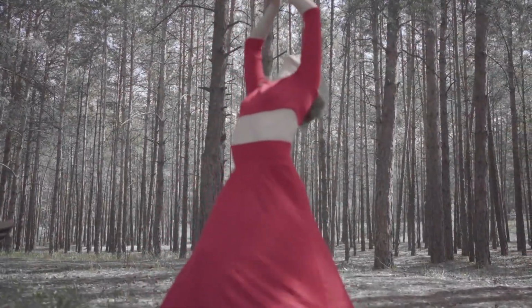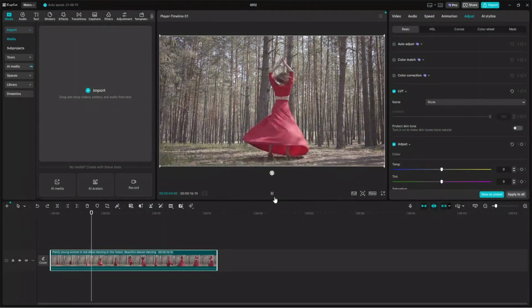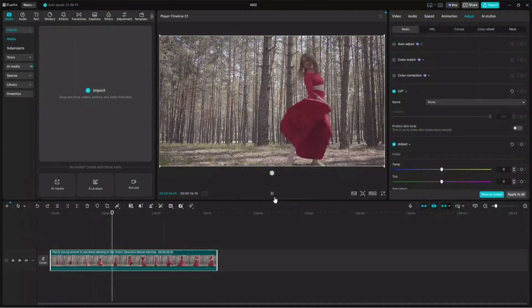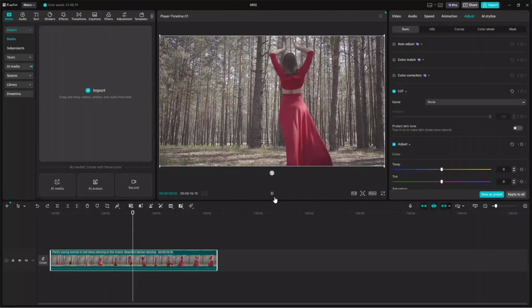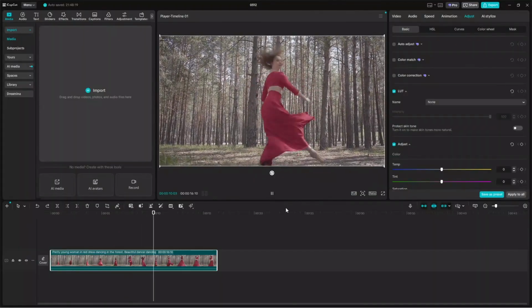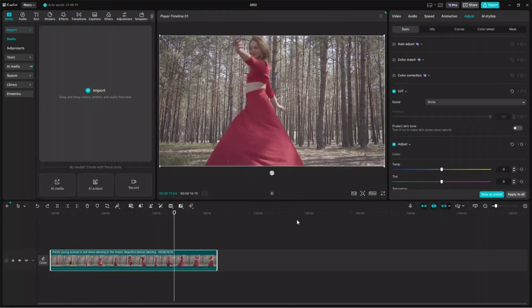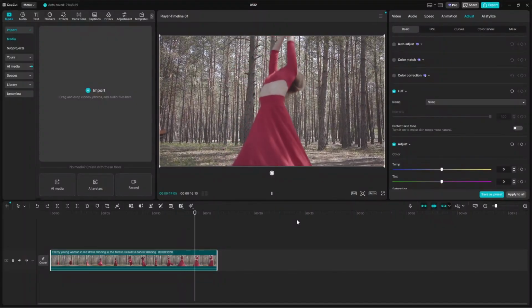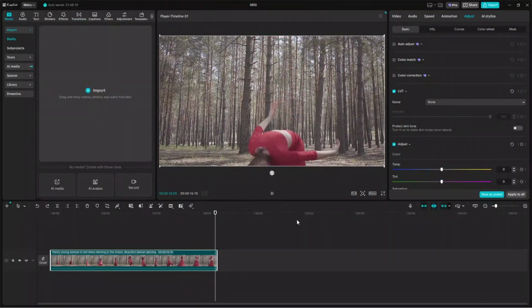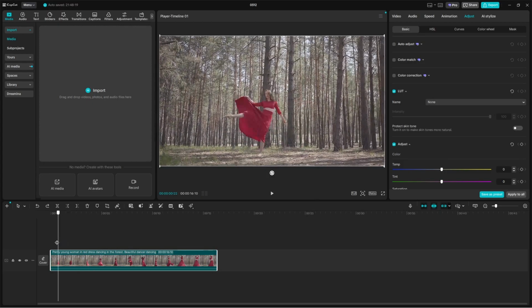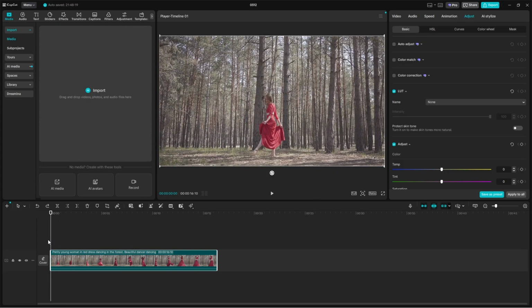If you want to follow along, you can open CapCut on your PC by visiting the official CapCut website or launching the desktop application where all the editing and color adjustment tools are available inside the main editing workspace. Isolating specific colors is a popular editing effect that helps certain colors stand out while other parts of the video become muted or desaturated, creating a more cinematic and stylized look.